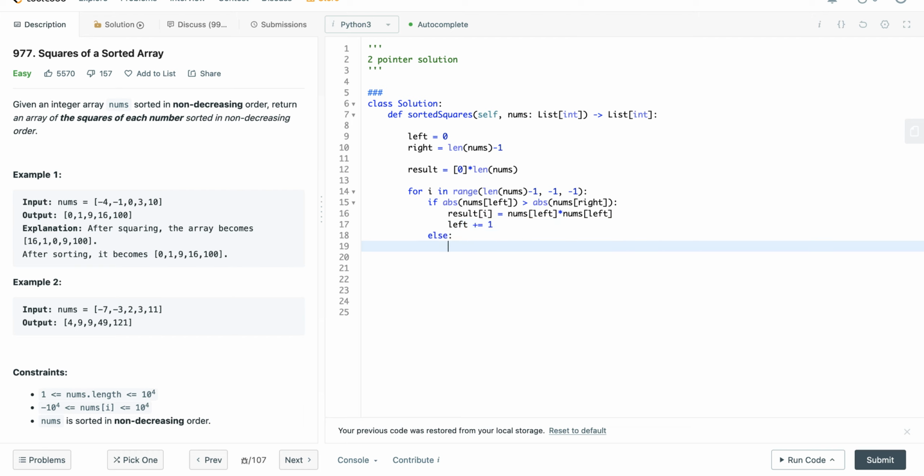Else we can do result i equals nums right times nums right, and then we decrease our right pointer by 1. And in the end we just return our result list.